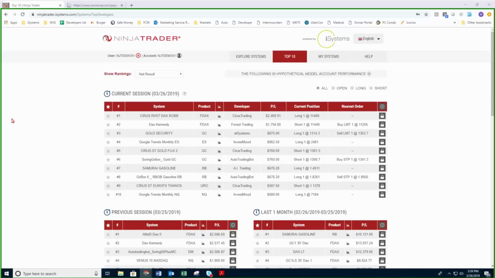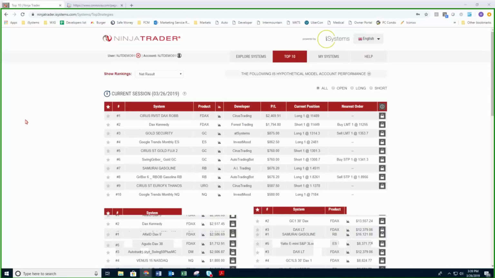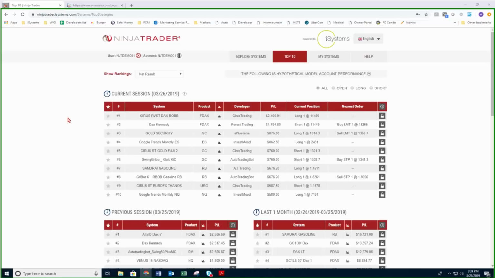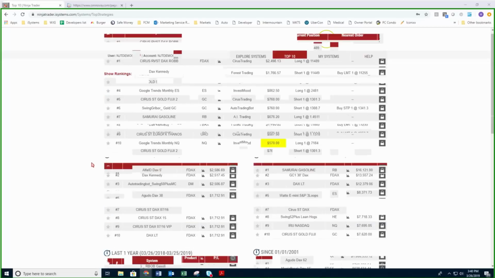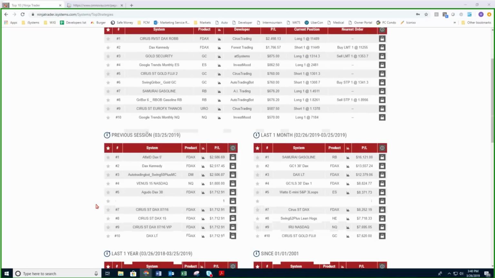and here, there's a few different pages. This is the top 10 page, and so you can always come here, and this is live data. So this is the top 10 systems of today. It shows you the current positions, and everything is 100% transparent and 100% liquid, which we'll touch on in a little bit. But now you can easily look at and say, okay, well, here's the top 10. Here's the top 10 from the previous session. This is a very popular place because clients can come in and say, okay, well, the Dow is up a lot yesterday or down a lot yesterday, and they can instantly see what were the most successful systems.